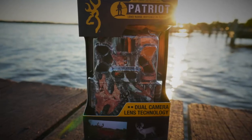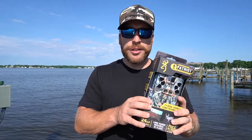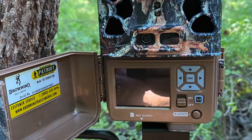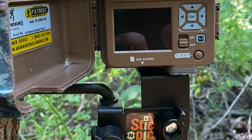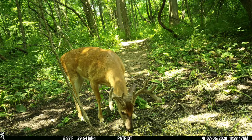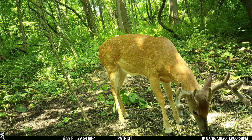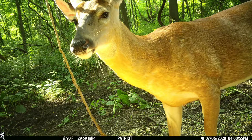I'm a huge fan of Browning trail cams. One of the features that I really like and think is really important is the two-inch color viewing screen. It makes everything simple — set up, checking your pictures, checking your battery life, checking the angle you have. A lot of times I've struggled with getting everything in the frame where I thought I had a trail cam set up the right way, went back to check and it just wasn't set on the right spot. So I highly recommend getting one with a two-inch color viewing screen. It's a big plus. I like Browning because I've had an overall good experience with their products, their quality — they're reliable.